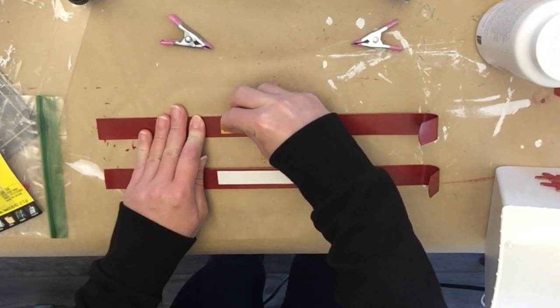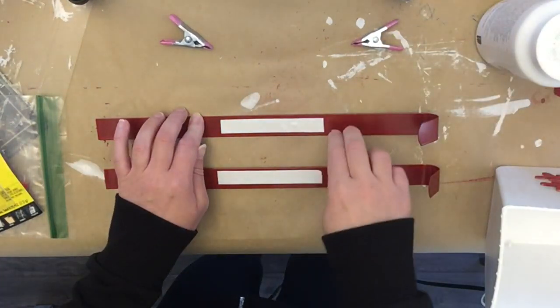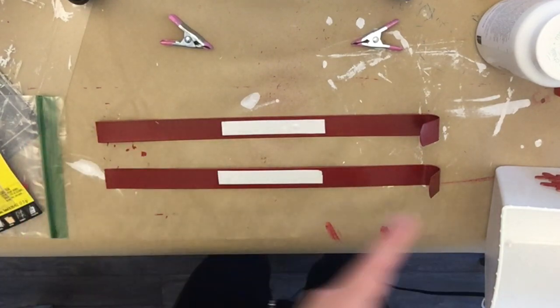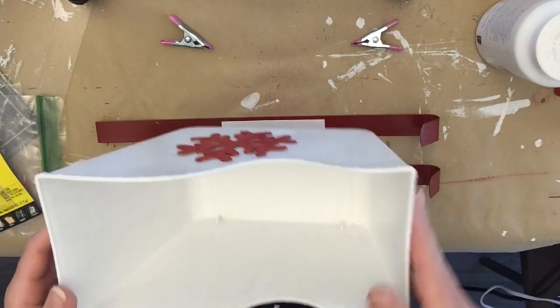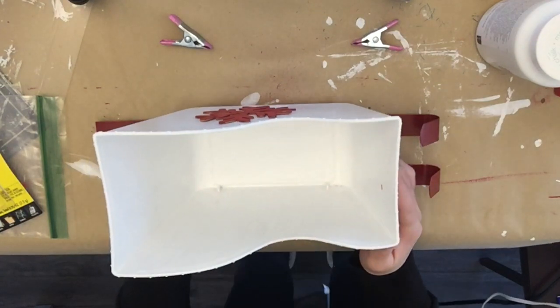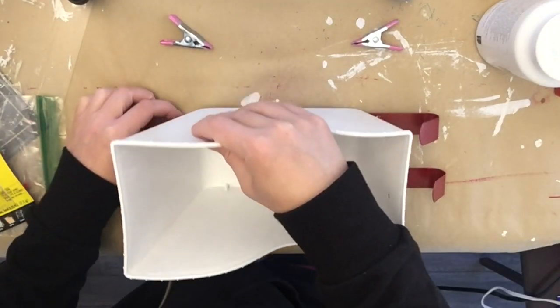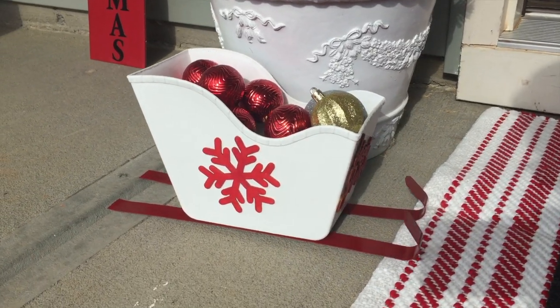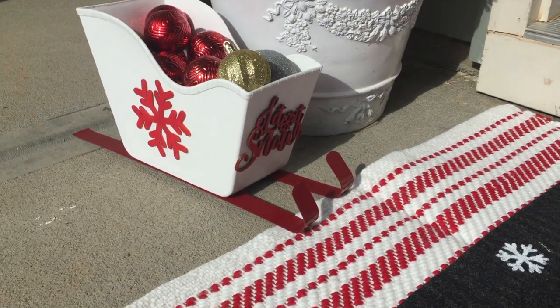I don't know if I had to leave all of this in, but I wanted to show you how it worked. I just made sure everything was in place because I knew that once it was attached, that was it. There was going to be no going back. But that did work really well, and I'm filling mine with some ornaments. I might add in some greenery. Once again, not fully done outside, but I wanted to show you how I would be using it.